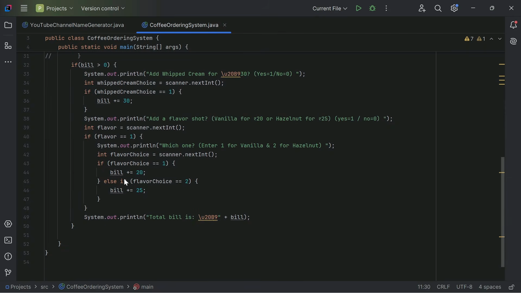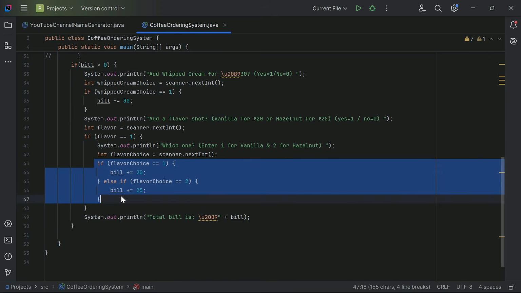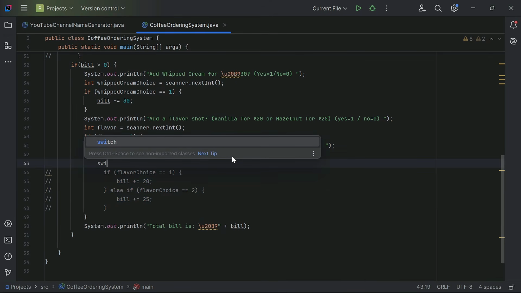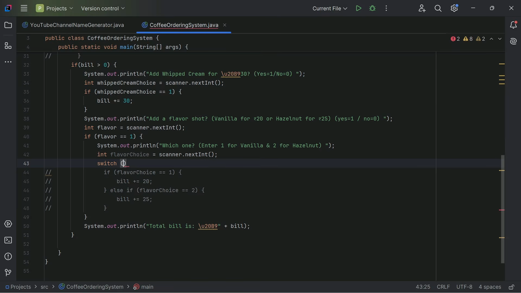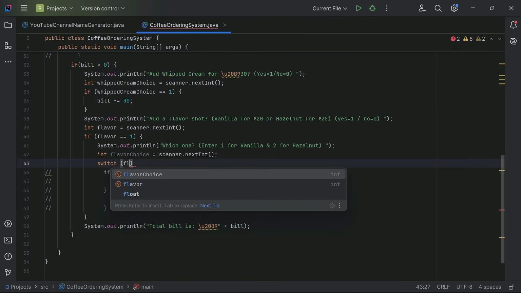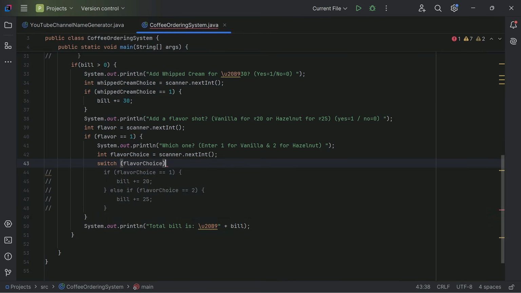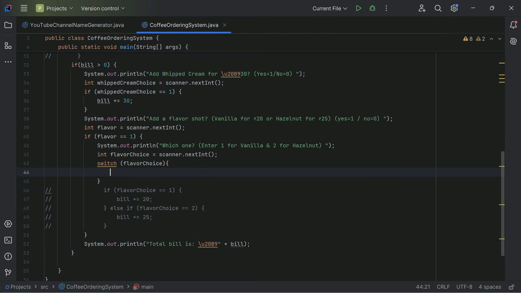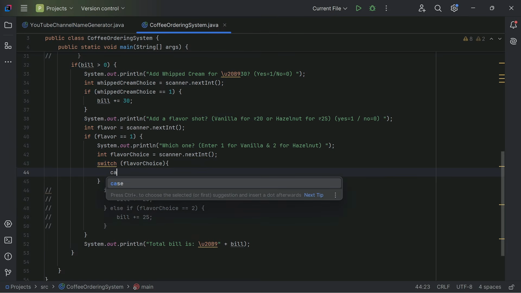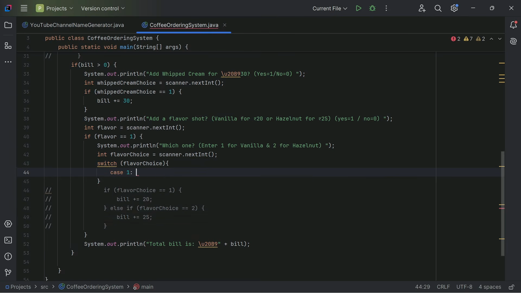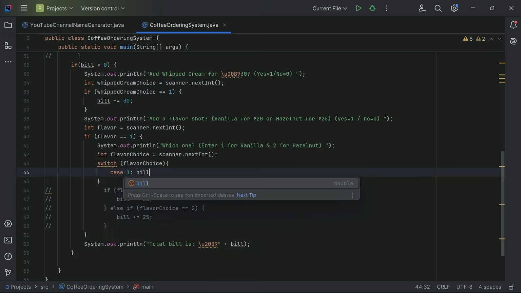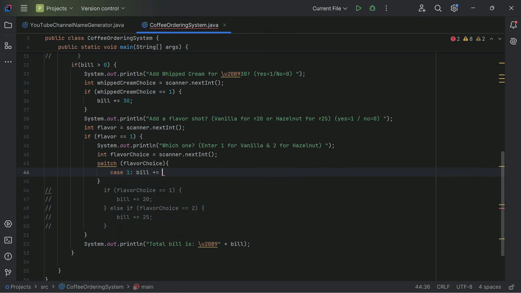So this one is done. Now next you have to update this. So let's just comment out this if else also. And after this, the switch expression is based on which variable we have to check: flavor choice. So flavor choice is either 1 or 2. So case 1, you have to update bill plus equal to 20 and then break.